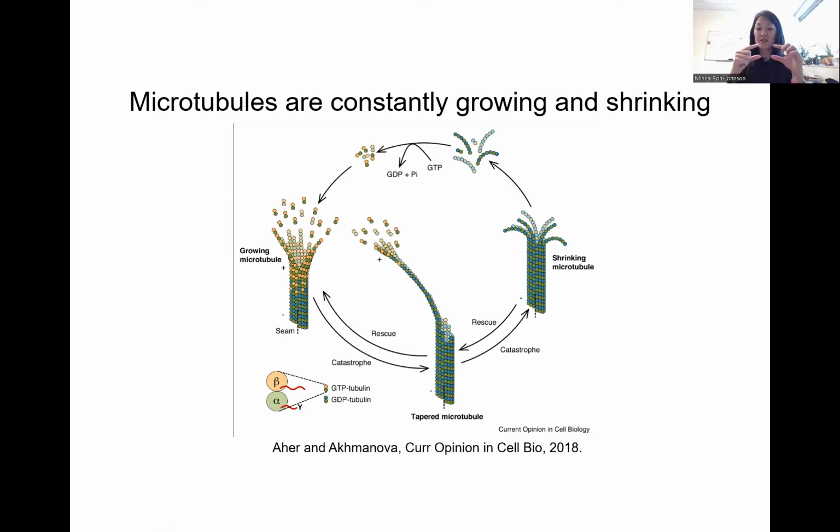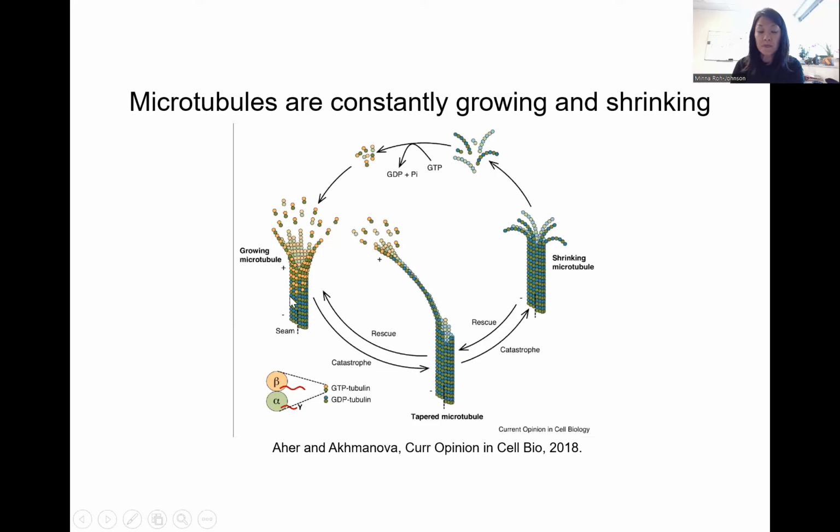Again, if it was just a dimer forming a filament by itself, just this long, thin structure, it would not have the structural integrity to meet the demands of the forces that the cell experiences. So by forming these tubes, it gives it structural integrity. So you see these GTP-loaded tubulin dimers, again, assembled to the plus end of the microtubule, just like actin. Microtubule also has a polarity. And as it gets assembled and starts moving down in a process called treadmilling, the GTP begins to get hydrolyzed and is GDP bound, and then the GDP tubulin starts to lose affinity with the tube and begins to disassemble.